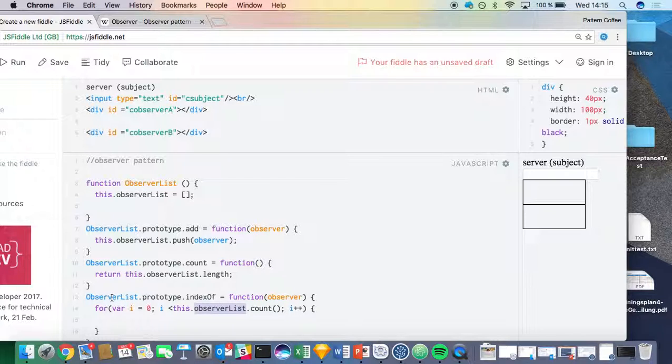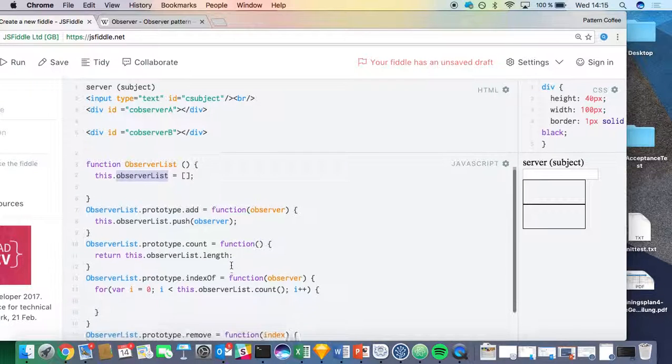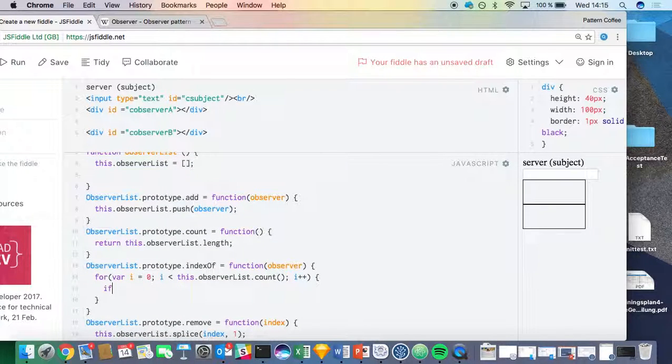No, because I want to access this. It's tied to the class, and the class has an attribute called observer list. Then if I find it, I want to return the index.